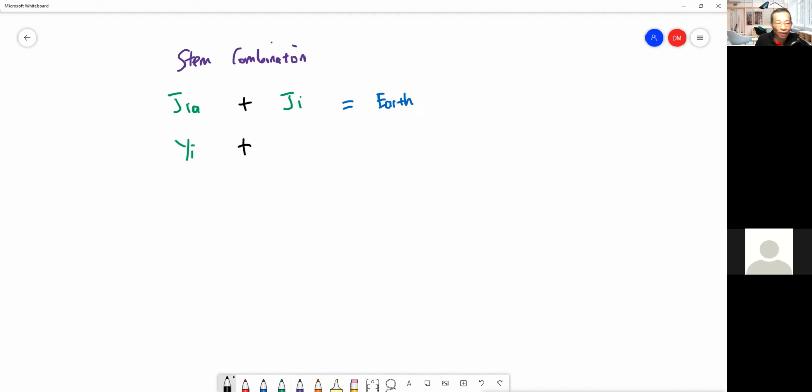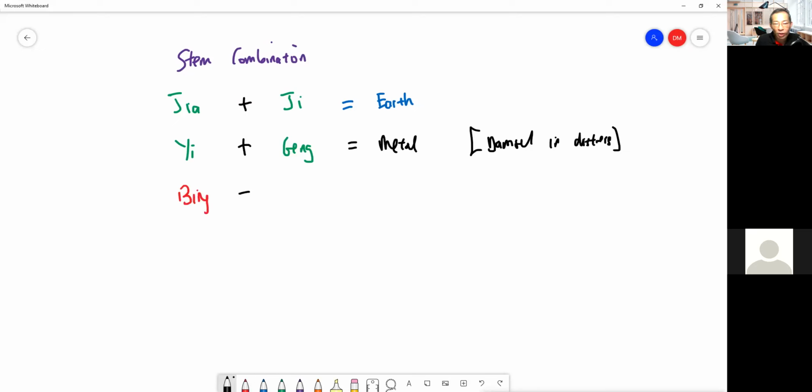And the second element, of course, we have is your Yi wood. Yi wood combines with what? Yi wood combines with the Keng metal. So remember, Yi wood combining with the Keng metal is that damsel in distress, whereby the pretty flower asks the knight in shining armor to come. And what does it produce? It produces metal.